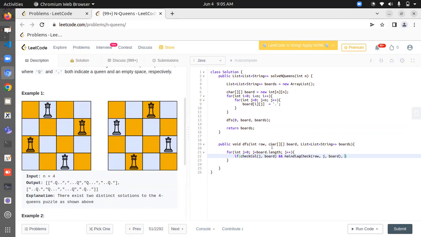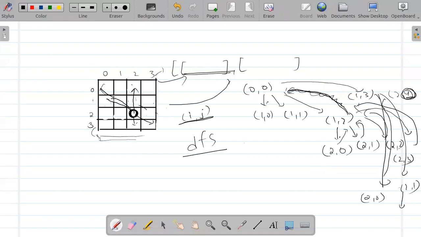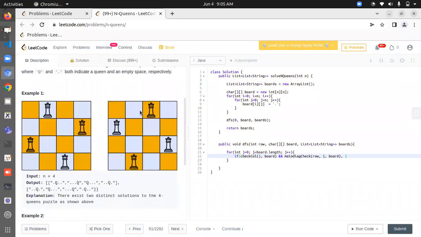So this board is basically to save the current configuration of the chessboard. And if this also returns true, that means there is no queen in this main diagonal, so this cell is not under attack by a queen there. Then I need to check this auxiliary diagonal as well, right?